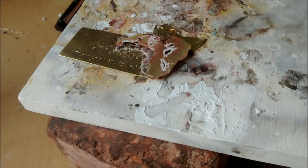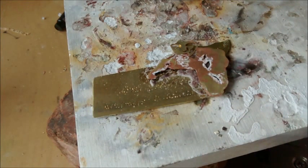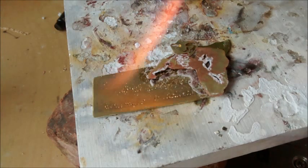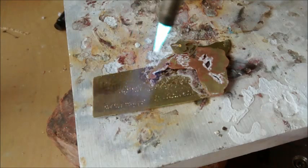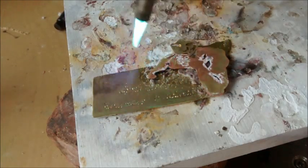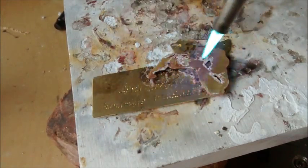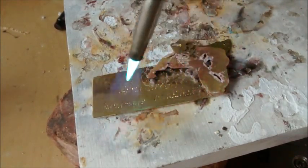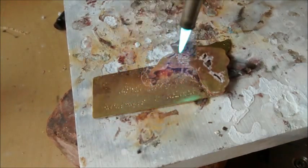You can use a scribe or your tweezers to move things around and keep things in place as you go. Okay, so let's get started. I'm going to use a little bit of a larger flame here because I have more metal to heat up. I'm also going to start with a larger piece of metal because this is going to be a heat sink. So even though I want the solder to flow over here, it's not going to do what I want unless I can get this base metal at the right temperature.